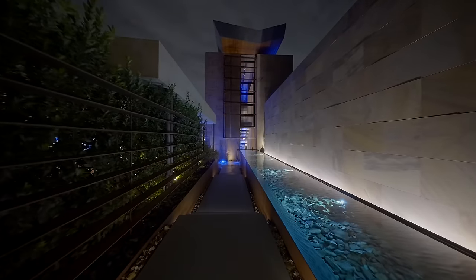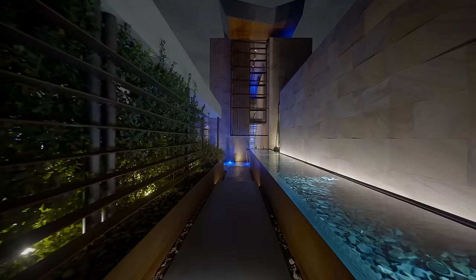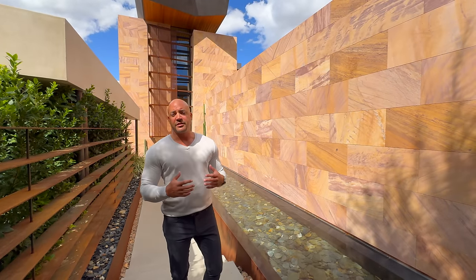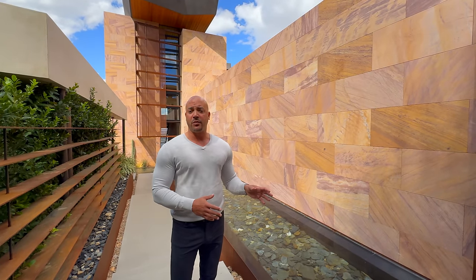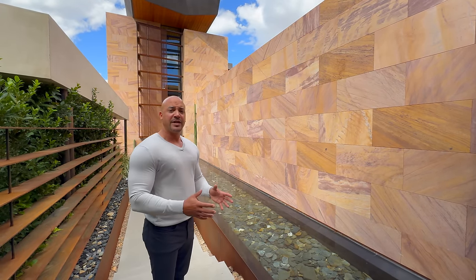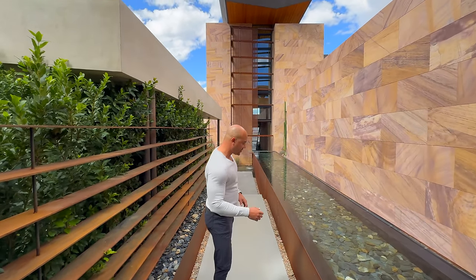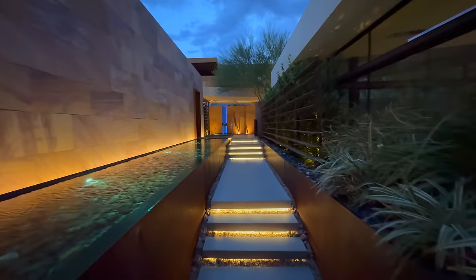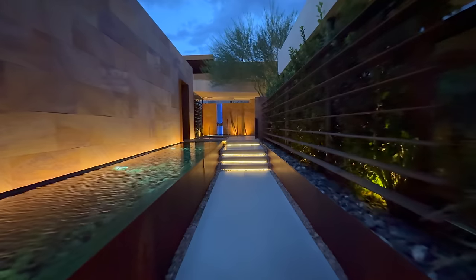Now, coming down this way, again, part of this biophilic design, we have this reflection pool, which is gorgeous, but let's take a moment to talk about this veneer. So this veneer, which is sensational, is actually called metaquartzite. Metaquartzite is actually metamorphic rock that's made out of sandstone. This is actually locally sourced from 30 miles away outside of Las Vegas. So again, this is bringing the natural elements of Las Vegas into this property. Just a sensational implementation. Now, as we come down this area, you'll notice that the reflection pool is sheathed in actual steel, and it's rusted to give it that natural patina. So just a gorgeous organic look to it.